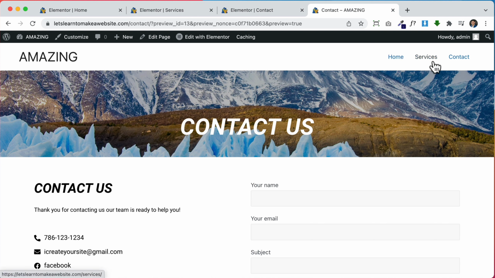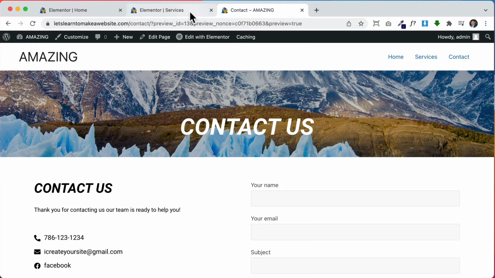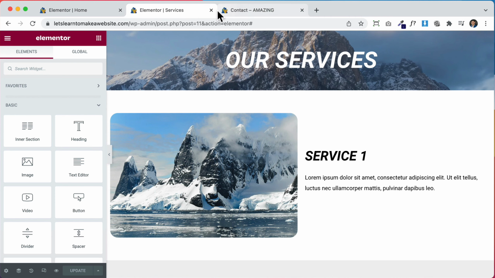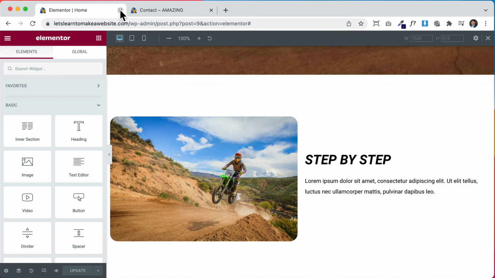But we created these 3, and now that they're actually created, we can close out of these Elementor tabs. So we can close out of it. Once you hit update, you can close out of it without a problem. Your progress has been saved. So let's close out of it.